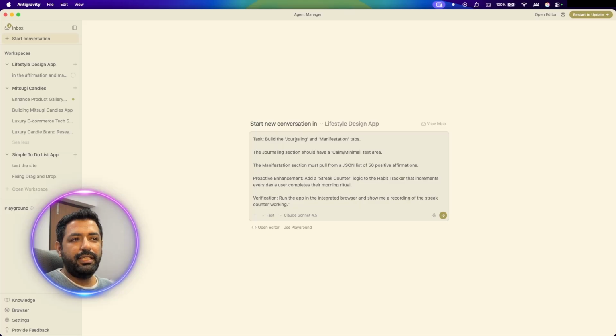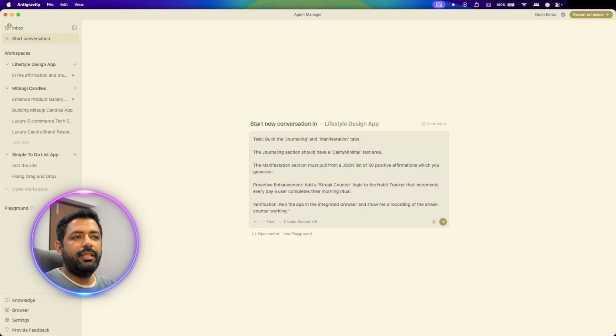So in this we are saying: make journaling and manifestation tab. The journaling section should have a calm minimal text area. The manifestation section must pull from a JSON list of 50 positive affirmations which you generate. Proactive enhancement: add a streak counter logic to habit tracker.